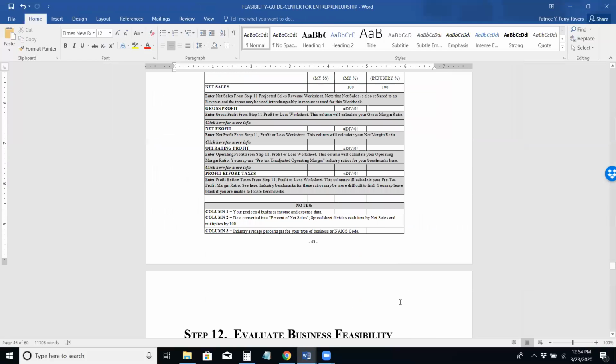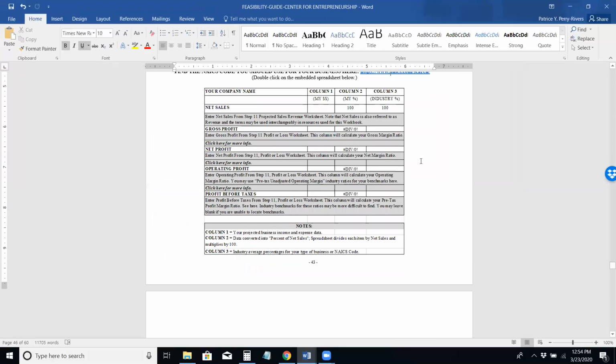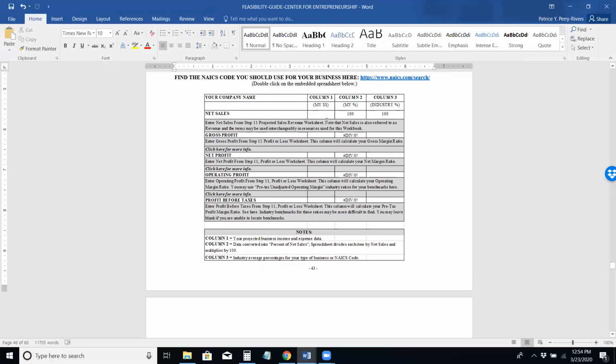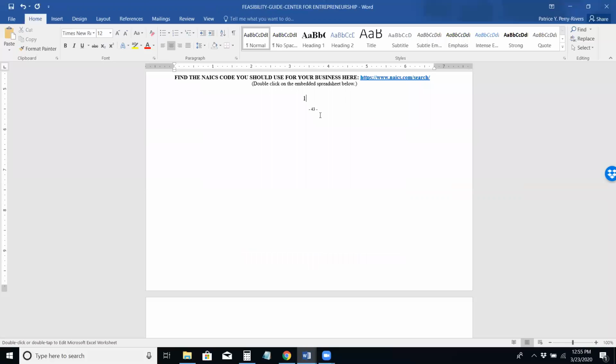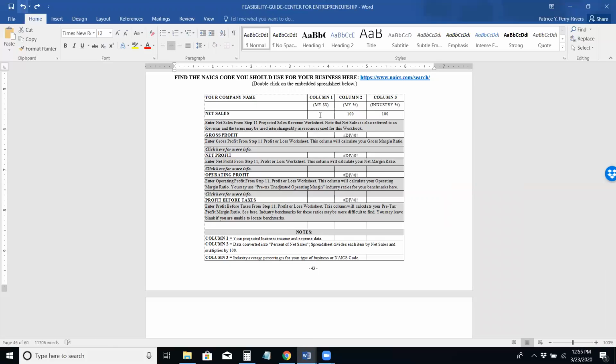And then what you're going to do is come up with some ratios. Then all you've got to do here is enter in what your net sales are going to be for your company. You're going to enter in what your gross profit is for your company. You already came up with that. Whoops! I erased the whole spreadsheet. Double click on the spreadsheet.